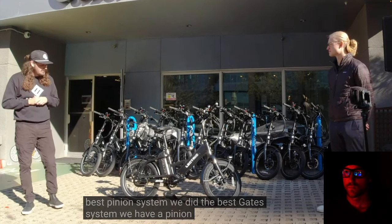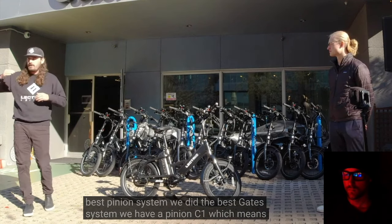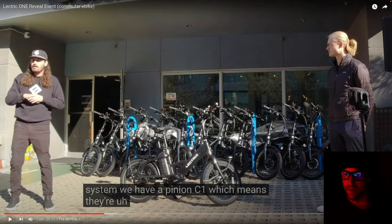We have a Pinion C1, which means they're... So I'd like to interject here, and whenever you hear these business types, these executive types selling you on things, and they're saying words like the best, or making these bold claims, you always gotta double check. I'm not sure. I don't know anything about these Pinion gearboxes, but I know that there are probably better ones that have the mid-drive built into them with the gearbox. So maybe this is the best gearbox that they have, but it's not like the best Pinion drive unit, right?